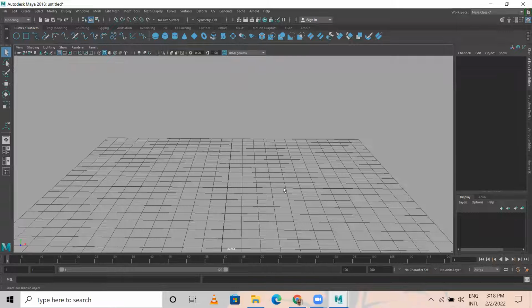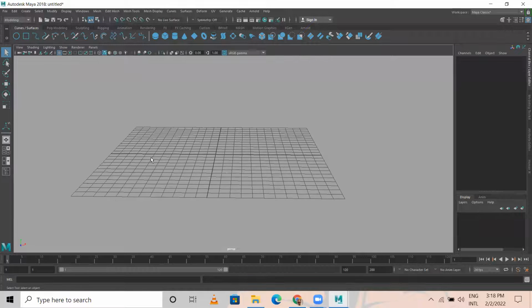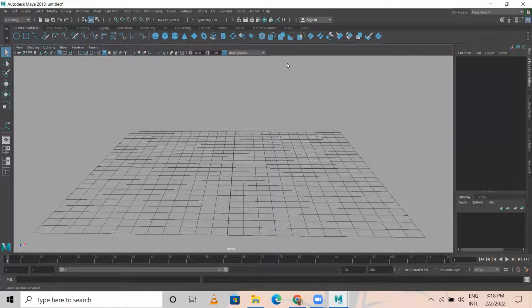So here what we have to do, the first task is we have to create a new project. What we have seen till now is whenever we save as a single file. Today we are gonna see how to create a new project, how to add a reference image into the project, and how to do the modeling.